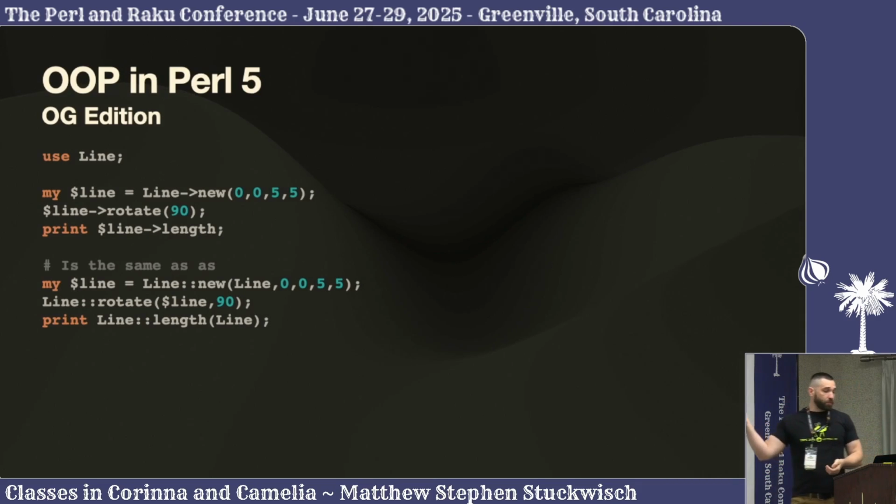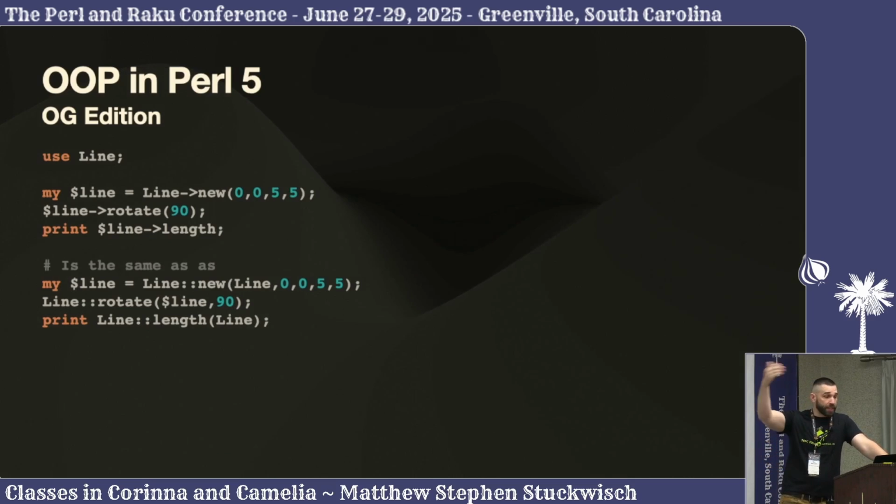And then to use it, we would say, okay, use our package, and then we could say new, put in whatever we wanted, and then everything would work. And we got this little arrow syntax that all it was really doing is giving us that package, throwing that into it.